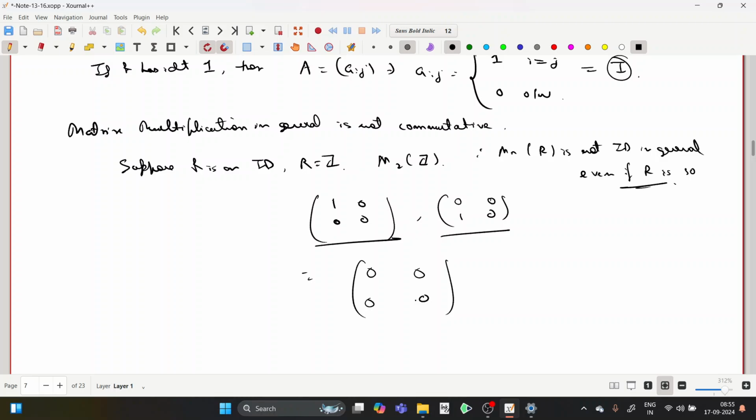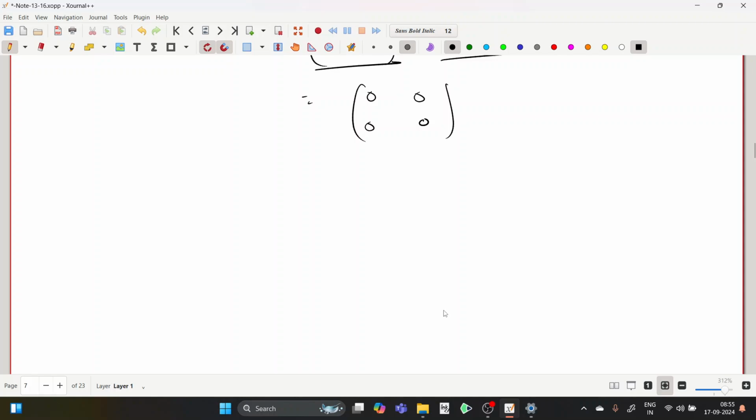Now, if you have seen what diagonal matrices are, you should be aware that adding and multiplying diagonal matrices are extremely easy. Suppose you have two diagonal matrices, say 1 2 0 0 and 3 4 0 0. We'll eventually see that the matrix multiplication is just multiplication of elements along the diagonal component-wise. So you will have 1 multiplied by 3, you will get 3 here, you will get 2 multiplied by 4, you will get 8 here, and you have 0 and 0 here, right?